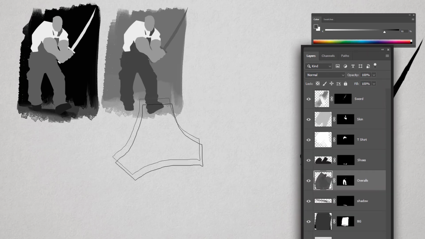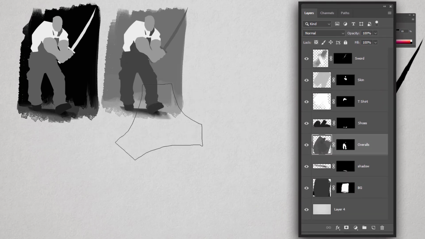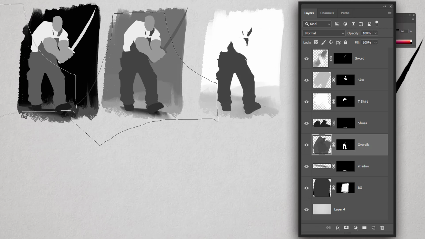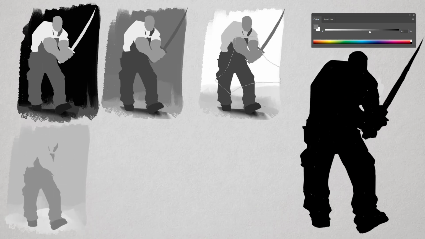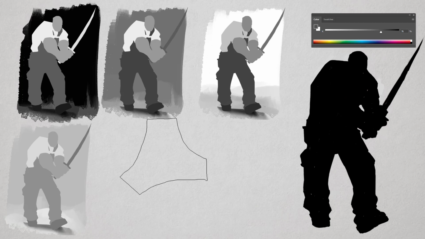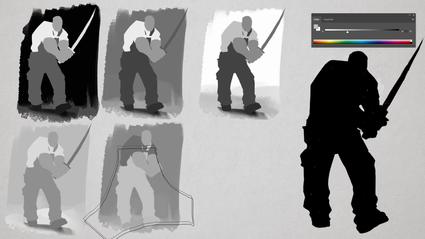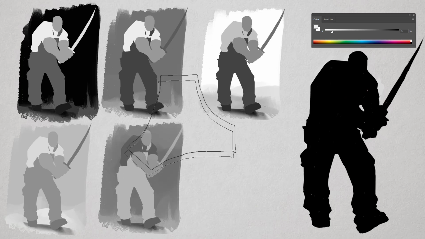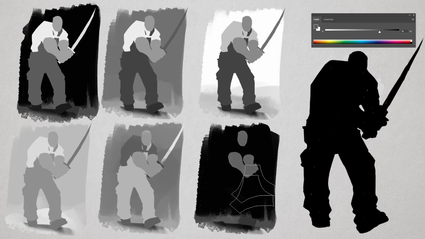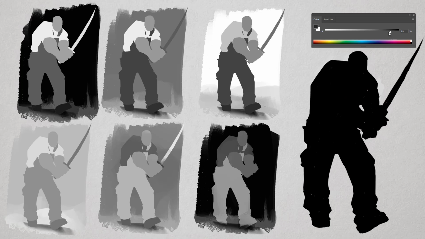Oh, and I've just got each element of Vladimir on a layer here from part 1, which makes assigning values really fast. In the first thumbnail, pretty much the whole character is lighter than the background, while in the second thumbnail, the t-shirt is lighter than the background, but the overalls are darker. And in all of these thumbnails, I'm exploring various degrees of contrast. Now, there's no right or wrong here, but these fundamentals do greatly influence the look and feel of a picture. They will also play a role in our lighting options, and we'll get into that right after this word from our sponsor.